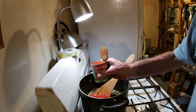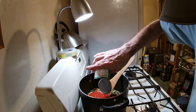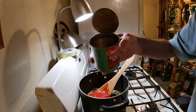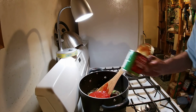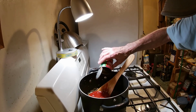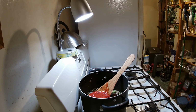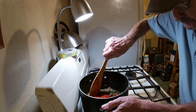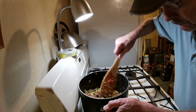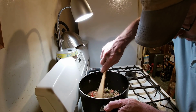Next, we're going to throw in is that 8 ounces of tomato sauce. Ooh, yeah. Now, this is definitely something, youngins, that you're going to have to put a little water in. As you can see, rinse out every last bit of goodness. And we did that. And got some of that there pure filtered water. And we went ahead and rinsed that out. So we got all that in there.